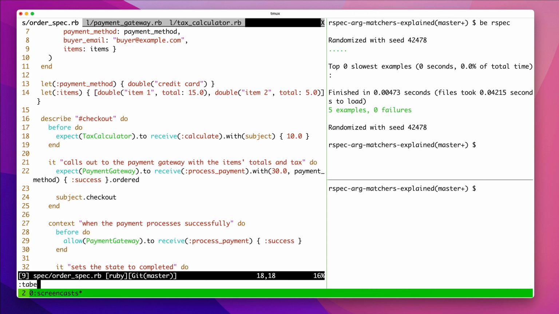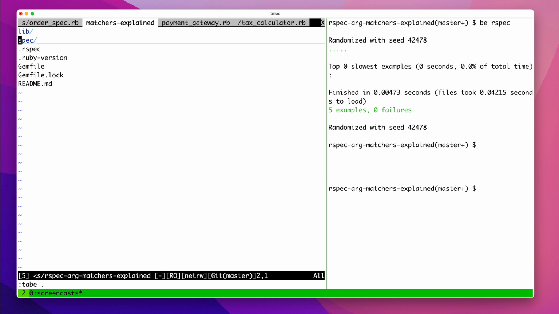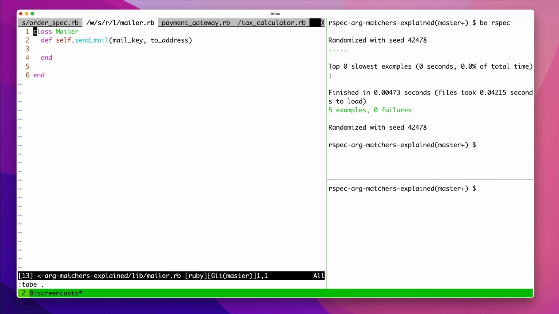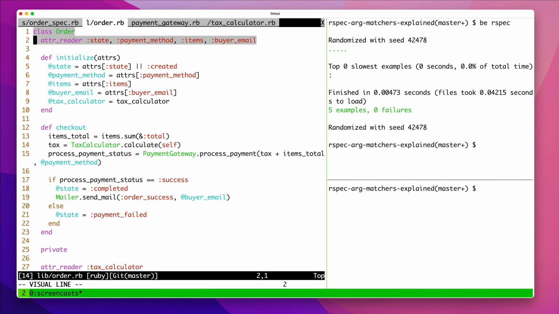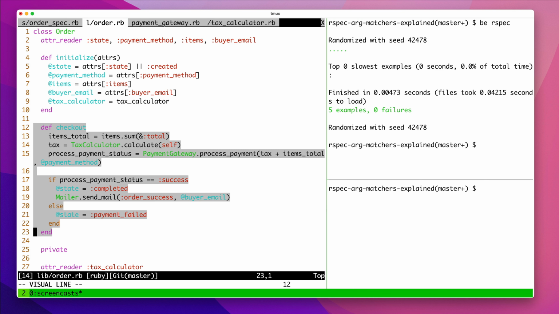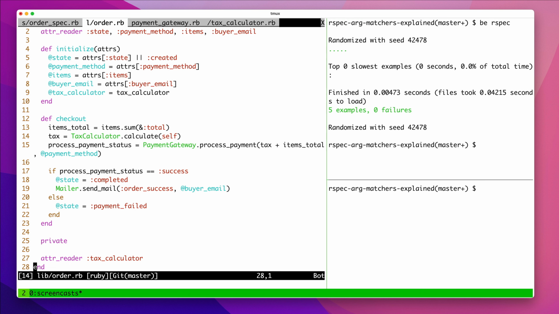Let me give you the lay of the land, because that will be helpful. Right now, we have an order class that has a bunch of attributes relating to the order details, and we've got checkout. Now, checkout does a variety of things.